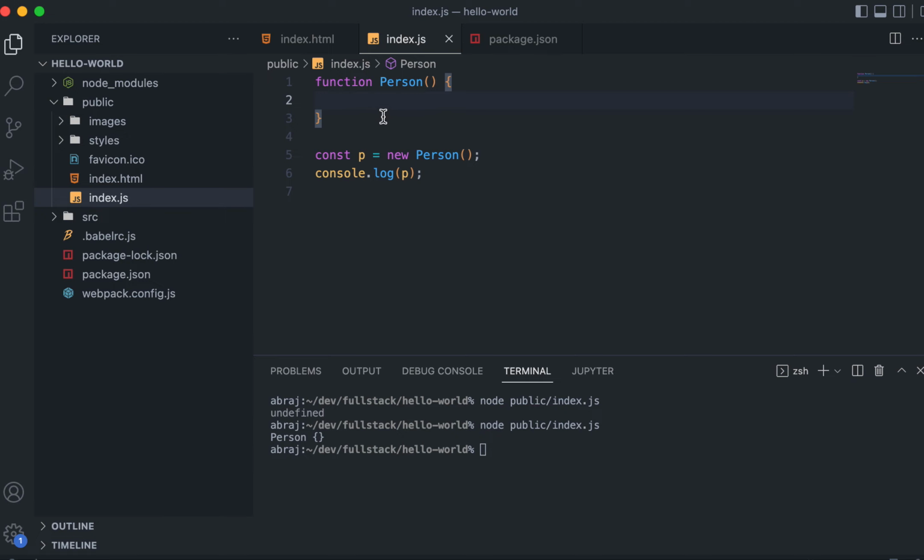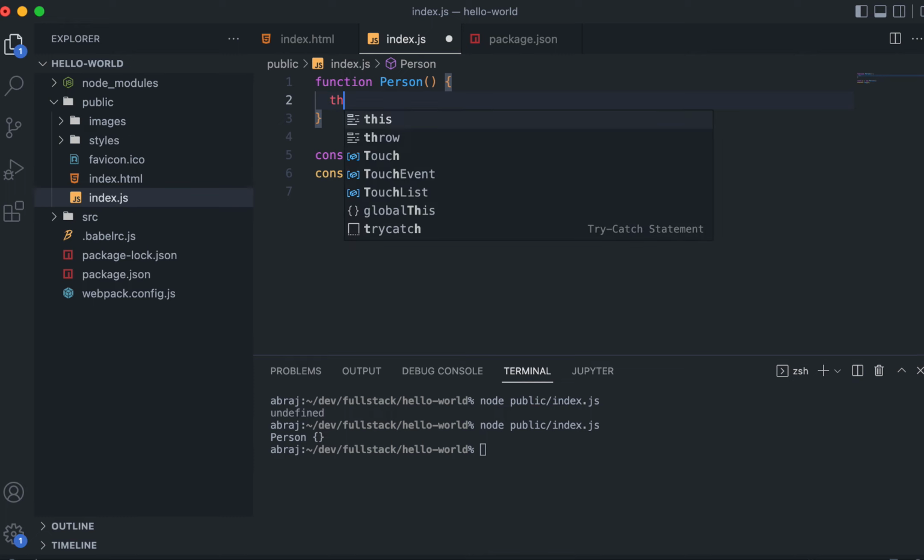And right now we have not modified that this, right? That's why we did not do anything to the returned object. The returned object is just an empty object, right?